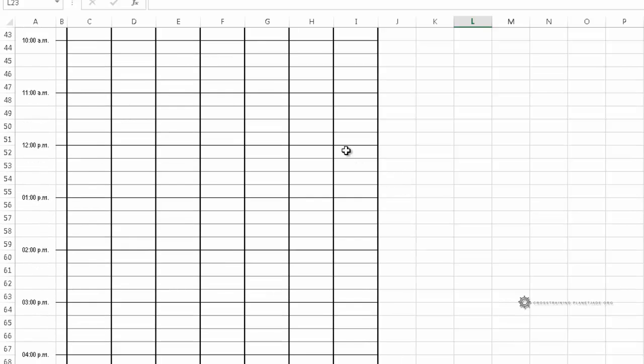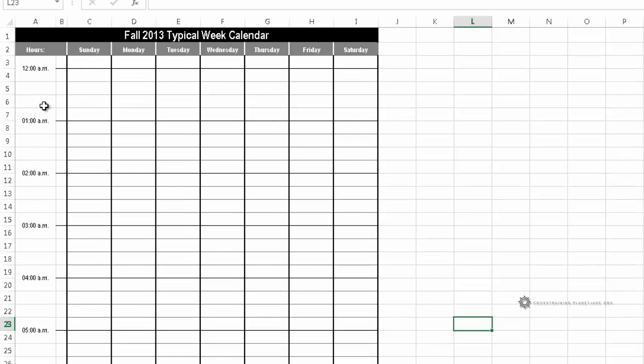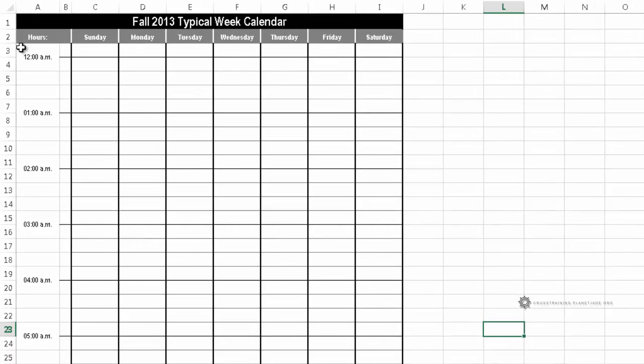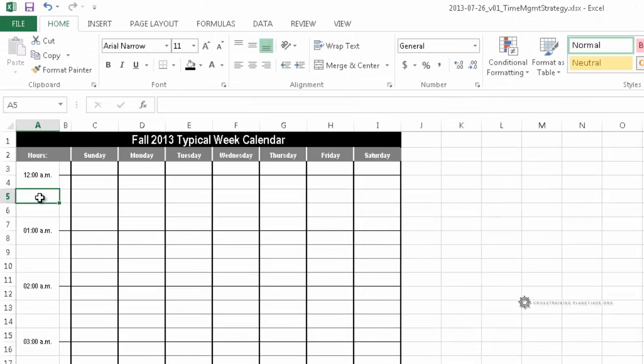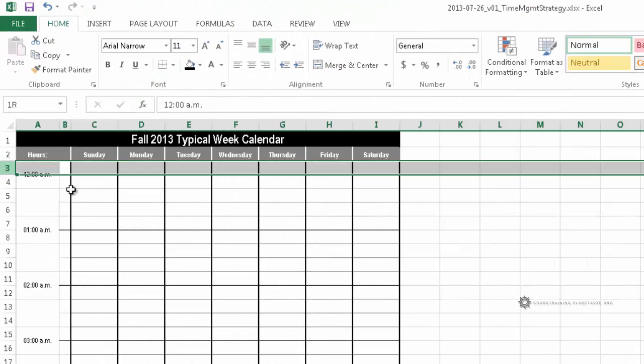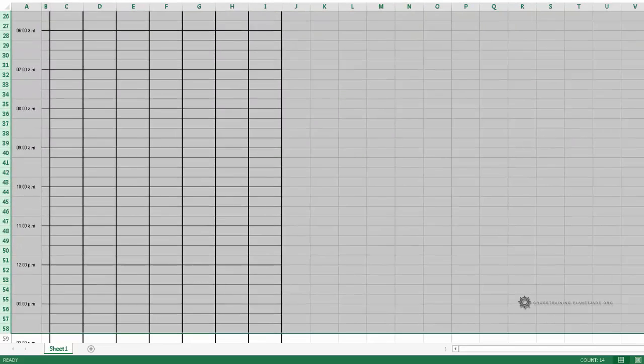And one thing that I probably need to do with this column here is the same thing that I did across here, is make this all a consistent distance from here to this edge here. So what I might do is go ahead and just merge these cells as well, the cells that are in between these little time things here. So I'll just go ahead and go through and do those. So I'm going to go ahead and highlight all of these since I already merged and centered the ones in between.